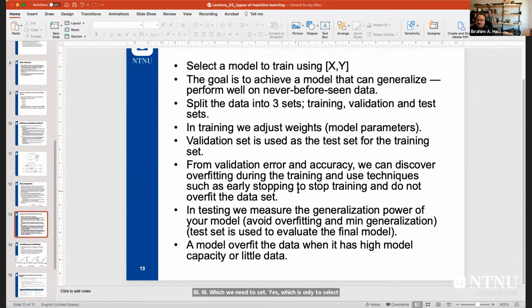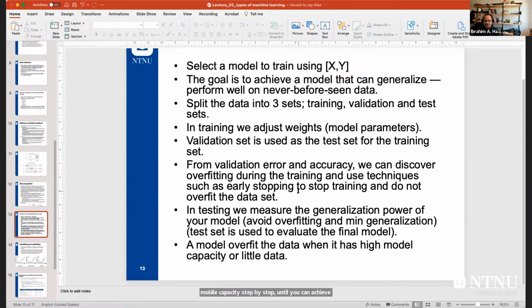Start with a simple model, even if you get accuracy which is not good enough, maybe 50%, 60%, like tossing a coin, basic guessing, for example. After that you can start increasing the model capacity step by step until you achieve good results. Because in fact, going from a poor model to a good model is much easier than going from an overfitting model.